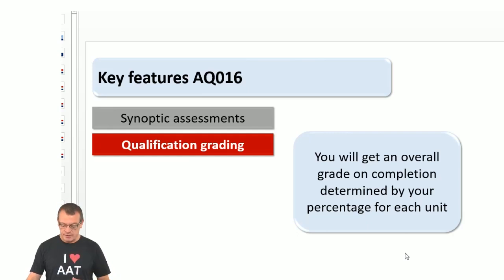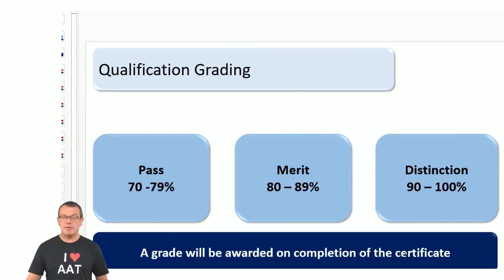Carry on progressing. So what are the grades? Well, as in previous years, pass, merit, distinction. Okay? Pass 70 to 79, merit 80 to 89, and distinction 90 plus. At level 4, fewer students do get distinctions. Okay, it's a tougher thing that they're expecting you to do. However, that doesn't mean to say that well-prepared students don't get distinctions. It's all about the preparation you put in and getting ready for this.